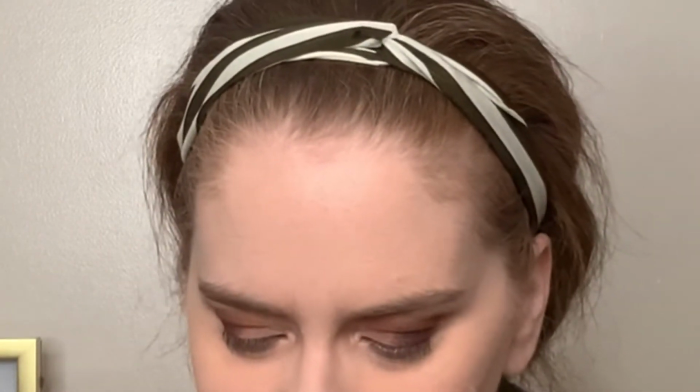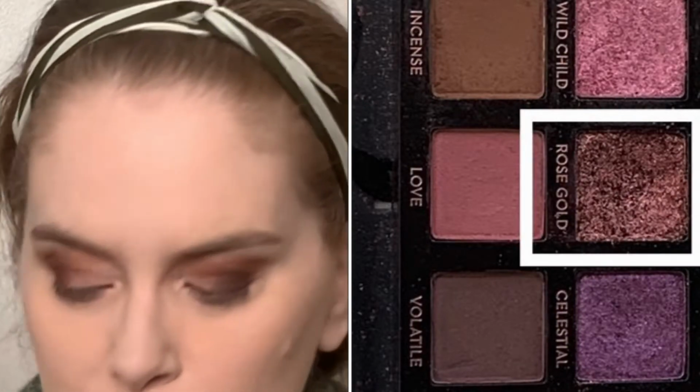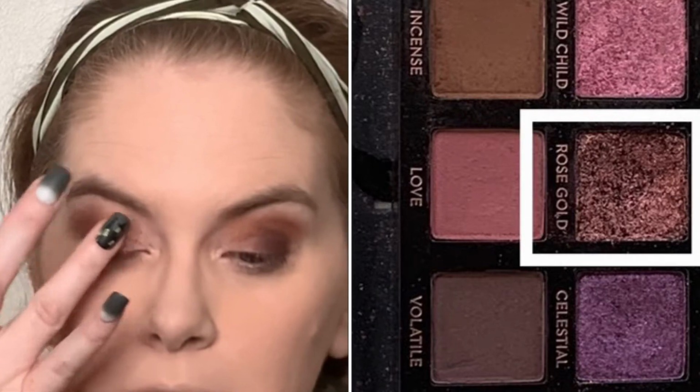This is E60. Well, no, you know what? Actually, that's gonna get all in the brush. No, we're gonna just use the finger so that I can truly know how they compare. So again, I'm going in with the rose gold and I'm gonna put that in the inner portion of my movable lid. I'll get in the corner there with these nails. Okay. And for Urban Decay, I'm gonna go in with Scorched.